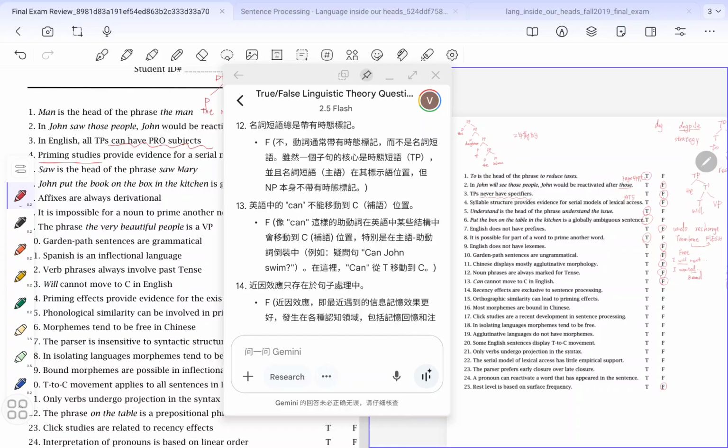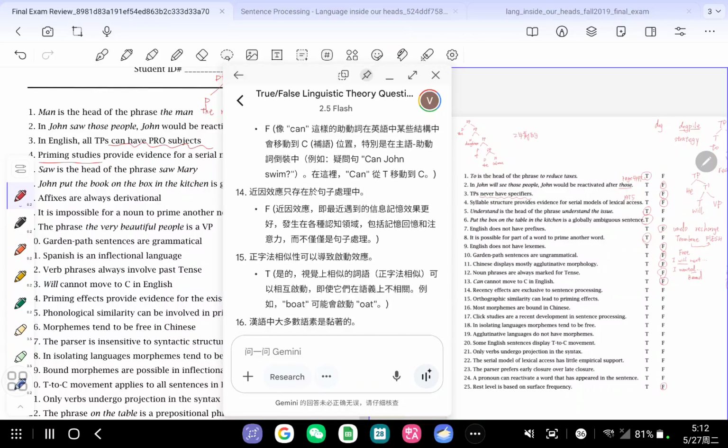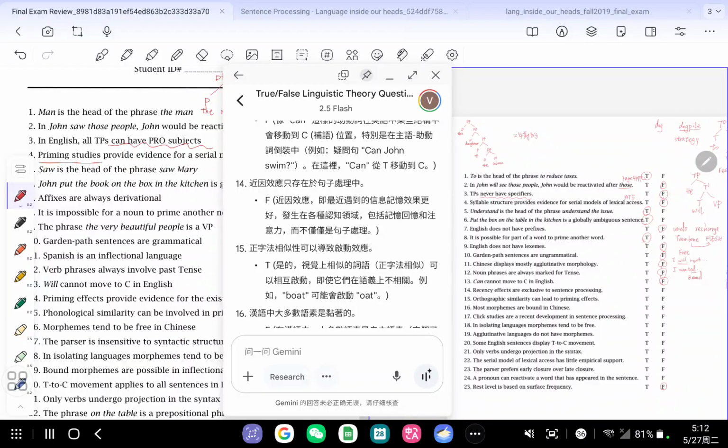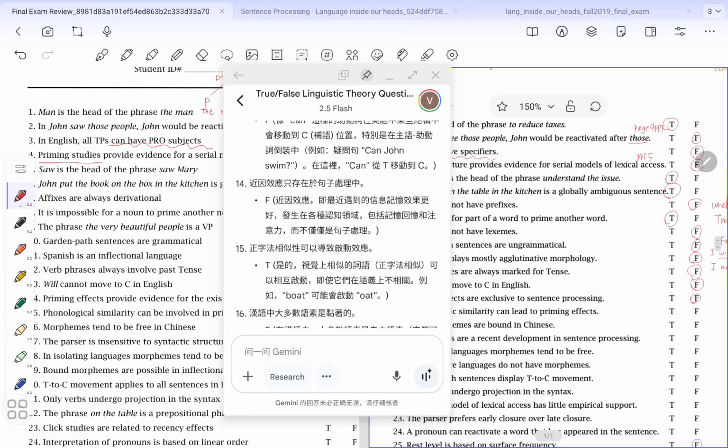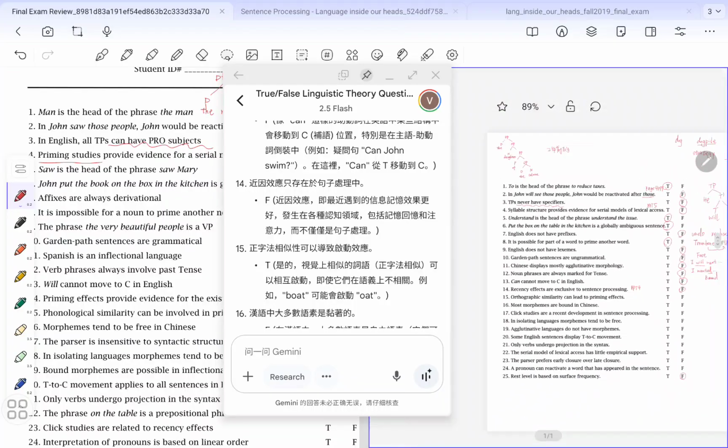14. Recency effects are exclusive to sentence processing. True or false? You remember this? Any true? No? False? I guess you remember. Recency effects are about human memory in general. We mentioned this when talking about sentence processing. We use that to understand what happened here. If you compare A and B, the word voice is recognized faster in B, which is closer to the end. That's not only about words and sentences, it's about everything. If I ask you what you ate yesterday, that's easier to remember than what you ate 10 days ago. In general, human memory is about recency, and other things, but definitely recency. So these examples that use recency take advantage of something that happens in human memory in general. Computers are like this, our memories are like this.